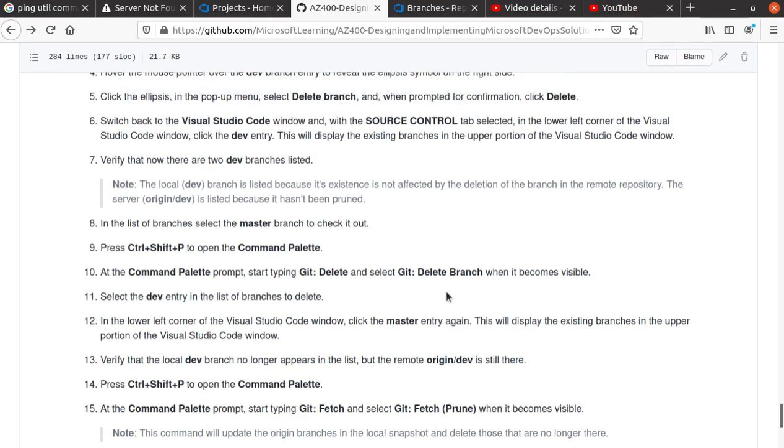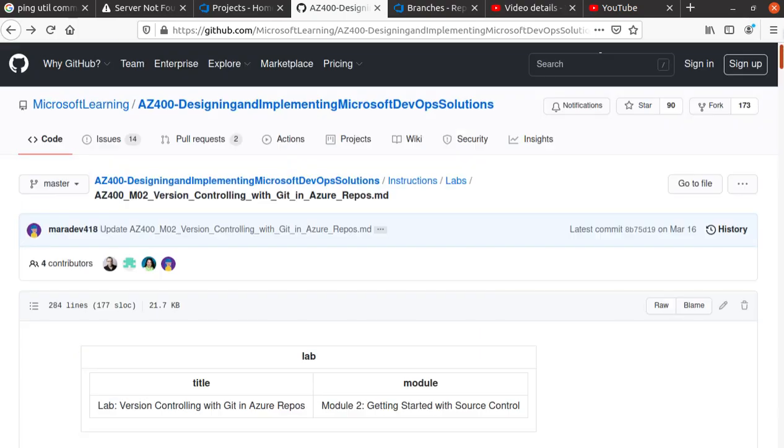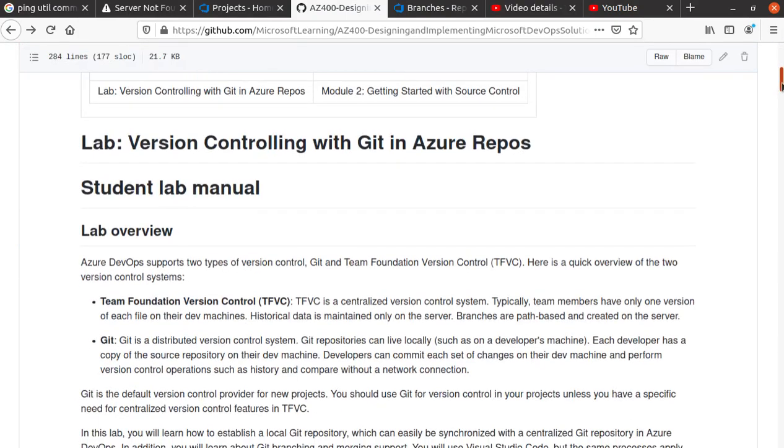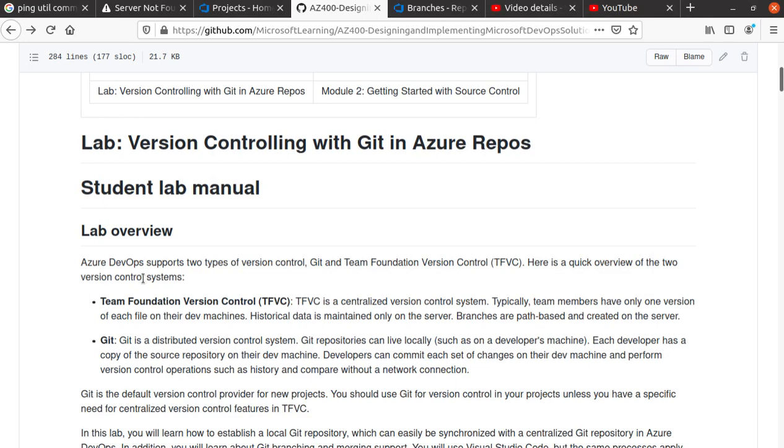So I would recommend that you do some more work with this, get comfortable with Visual Studio Code and see how it works, but also learn the basic Git commands and how to do it from the command line as well. If you have a different IDE, the features may be a little different, but mostly it should be pretty similar to how Visual Studio Code works.